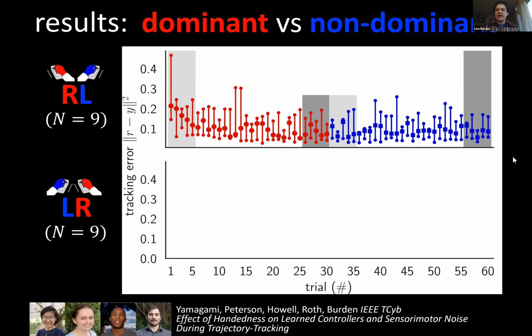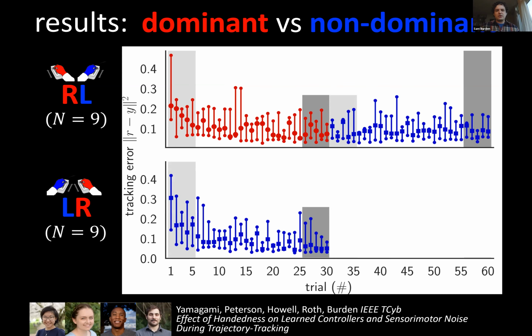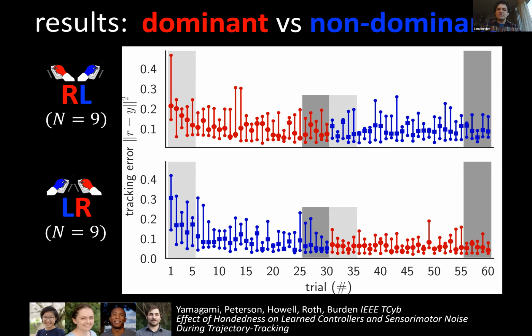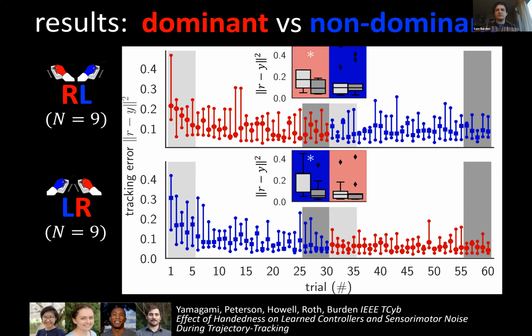We saw performance maintain. And then in the other population, starting with non-dominant, we saw improvements in tracking error with the first hand. And then we didn't see any changes with the switch to the second hand. If we look at just summary statistics, histograms of this tracking error performance metric in the first 5 and last 5 trials with each hand, and then you switch, we see statistically significant improvements with your first hand, and then no changes when you switch hands, and no change with that second hand, even though you got the same amount of experience with that.